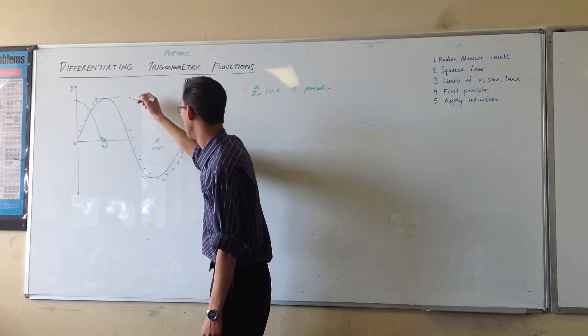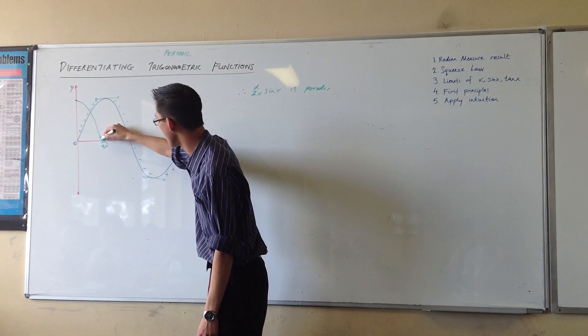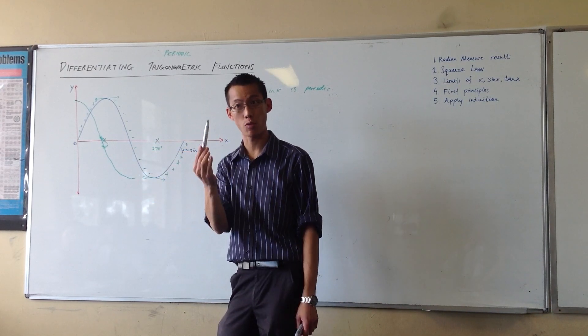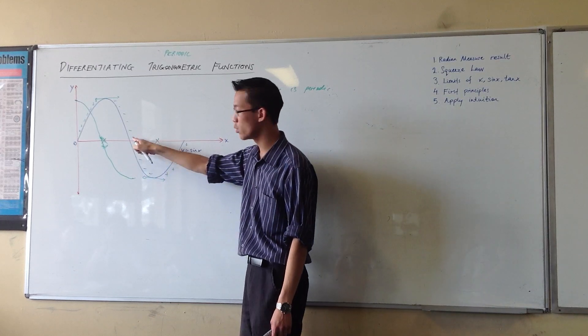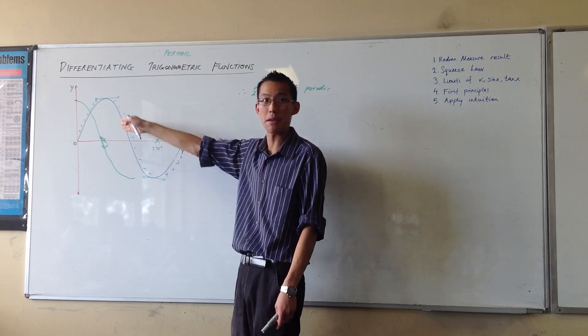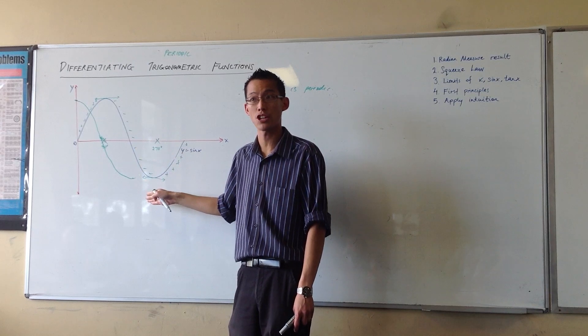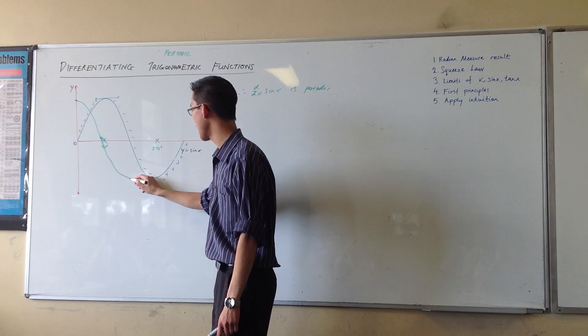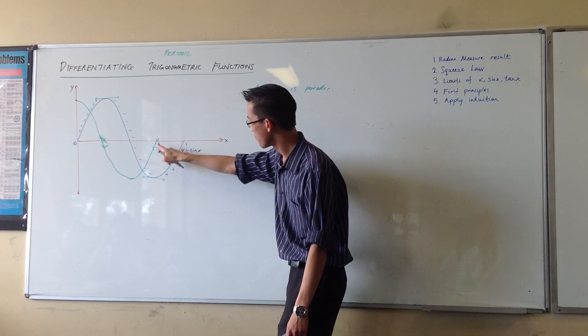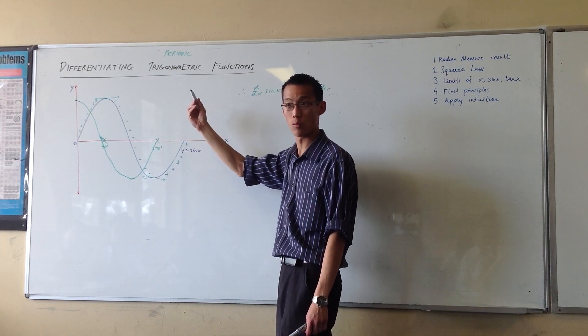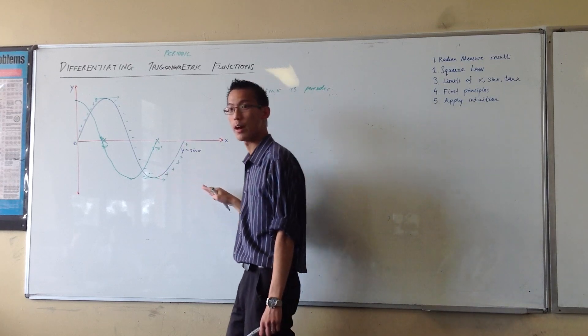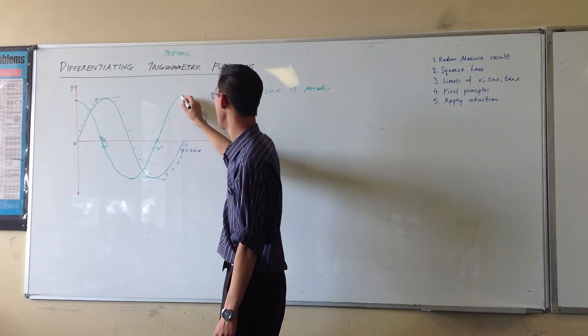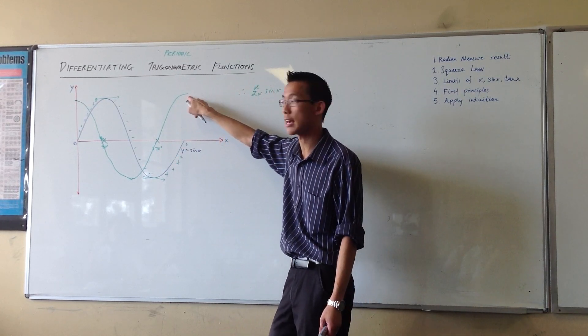It's zero, negative, negative, negative, and at that point, the gradient function, the green line, is most negative. That corresponds to the actual function, sine, being the steepest in the negative direction. And then it does the reverse over here. It's still negative, but it's less negative until that point. The gradient function, the green one, is zero, which corresponds to a horizontal tangent. And then over here, it's positive, and that's the steepest. That's the highest it gets.